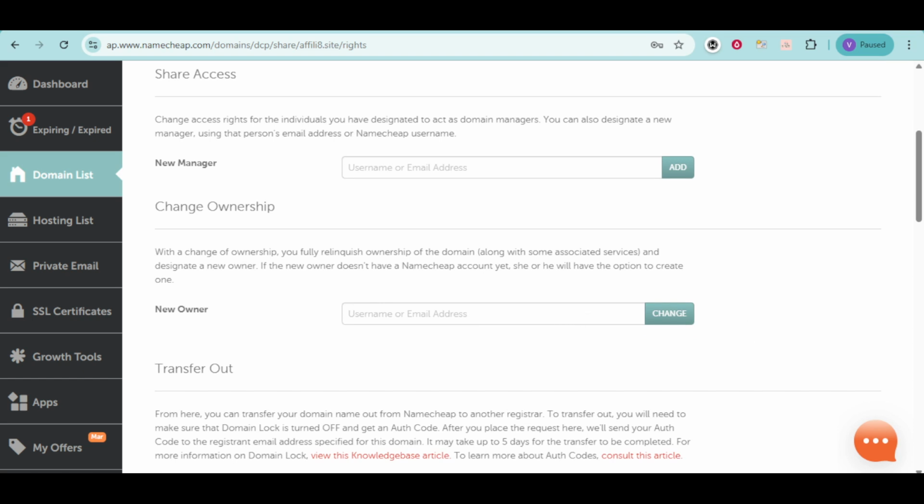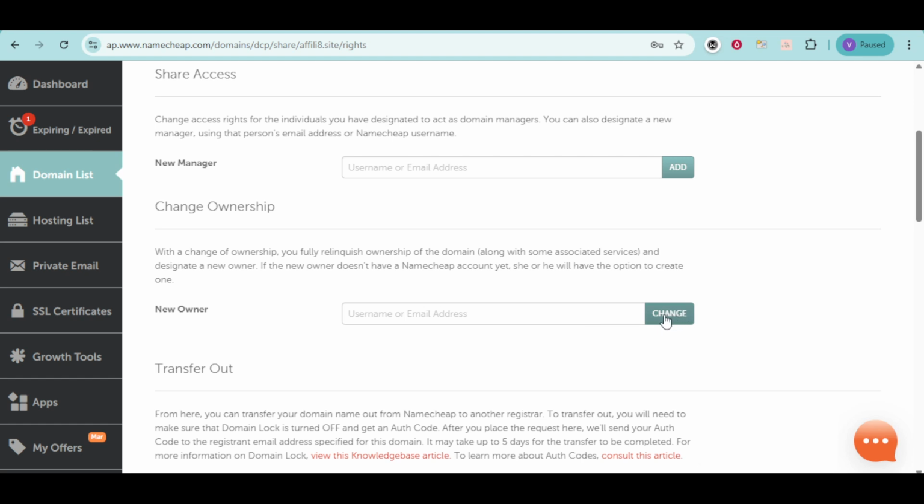Carefully enter the recipient's email address into the field. It's a good idea to read it out loud to yourself or compare it directly to what the new owner sent you, just to be sure there are no mistakes. Some interfaces may also allow you to add a note or confirm contact details, but the key part is that email. Once the email is entered correctly, look for the button to confirm the change, often labeled change or something similar. Click this to start the transfer process.